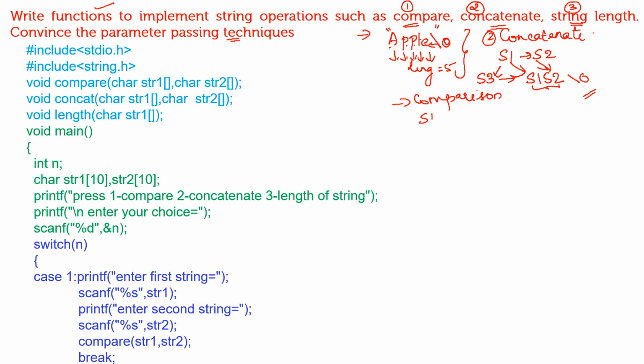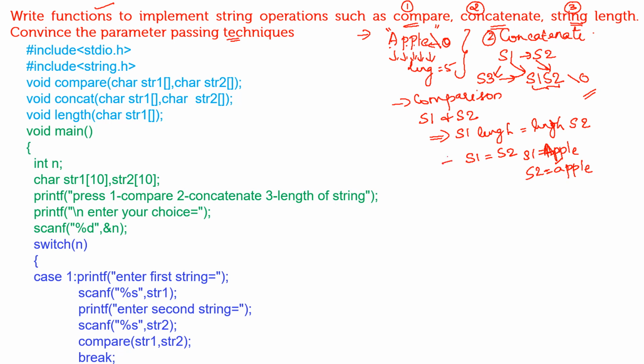Now the third one is the comparison of the two strings. How will you compare both strings? If I take two strings s1 and s2, it is possible to do the comparison only if the length of s1 is equal to the length of s2. Otherwise you cannot proceed with this operation. So first it checks the length. If it is equal, then it will check whether s1 is equal to s2. For example, if I take s1 equal to Apple and s2 equal to small apple, you know that it is case sensitive, right? So here you have capital A, here you have small a.